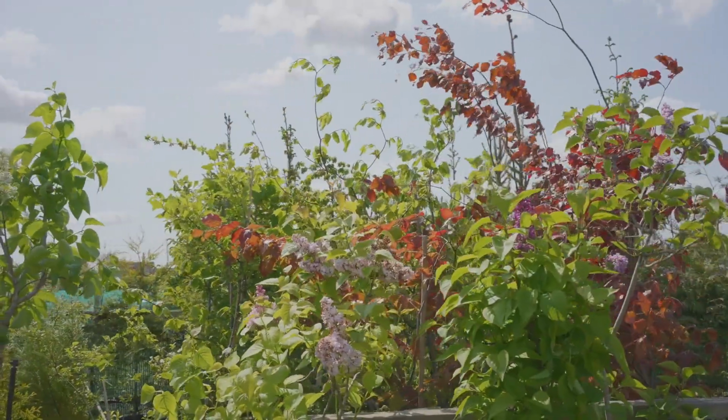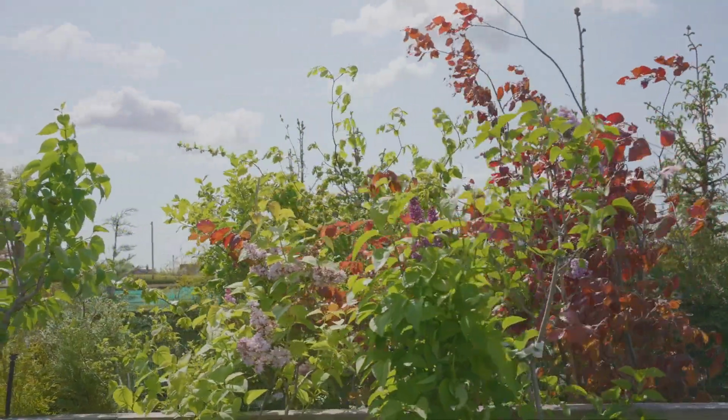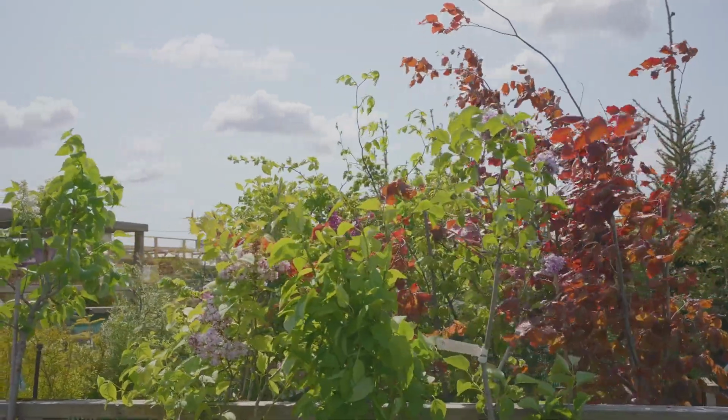And we're trying to use peat-reduced and always reducing our peat consumption. So I really believe that there is no point having a beautiful garden if we ruin the environment.